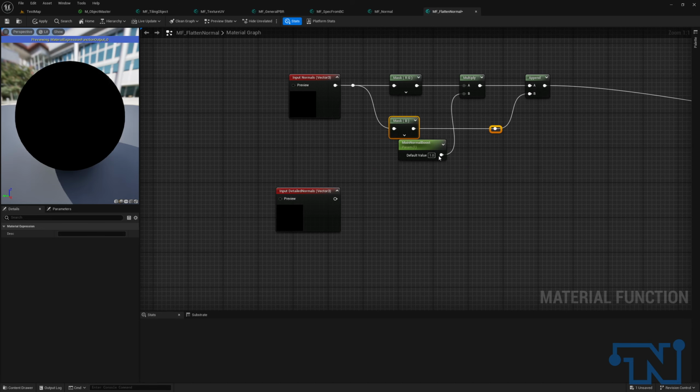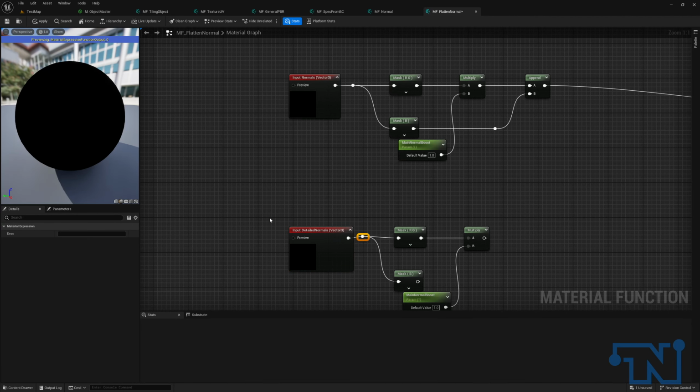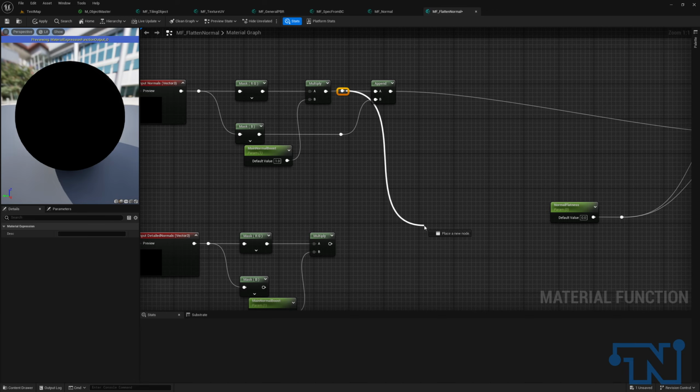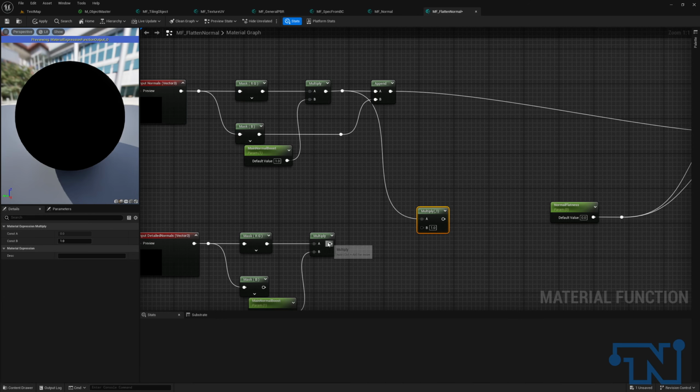For our detailed normals, we're going to do the same thing. We're going to take all of this, minus the append, paste it down here, and split our detailed normals between the two of them. After our multiply, we're going to come off this multiply from here. Let's put a reroute in. Sorry, this one will have crossing wires. And we're going to do another multiply, and we're going to multiply in our detailed normals.